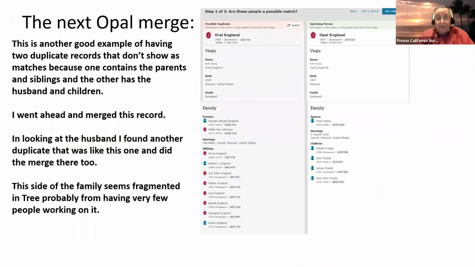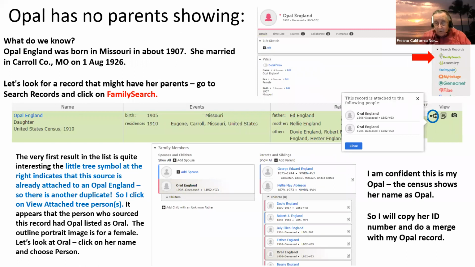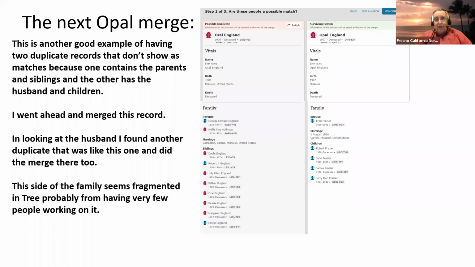So when we get ready to do the merge, I can't remember now if it found one or not. I'm looking real quick. No, I think I had to do a merge by ID. And so I bring them up opposite each other.